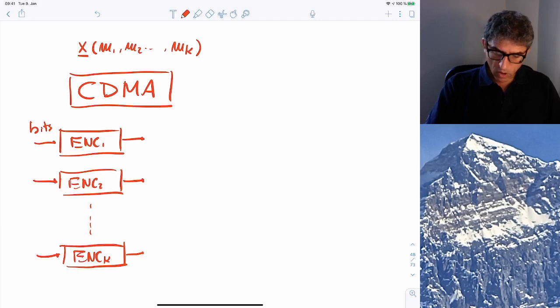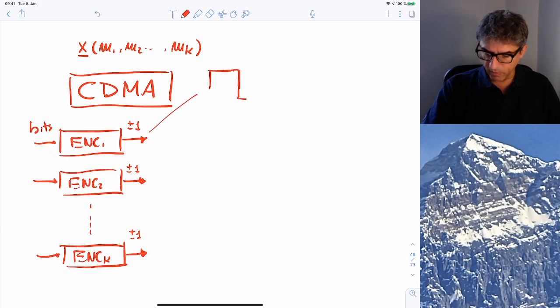These encoded symbols are then mapped into waveforms through a process called spreading. This is simply creating lower rate codes from high rate codes. For example, say these are binary codes of rate, I don't know, 1/2. And here we get symbols that are plus and minus 1, with the so-called BPSK modulation at a certain symbol rate. So at this point, the modulated waveform is something that looks like this, a digital waveform of this kind.